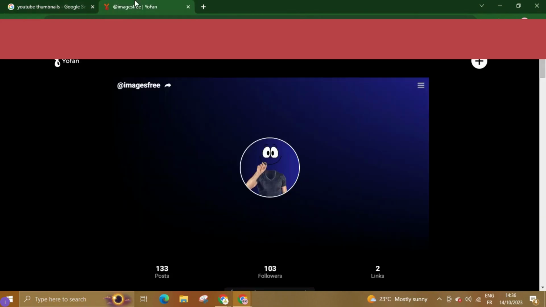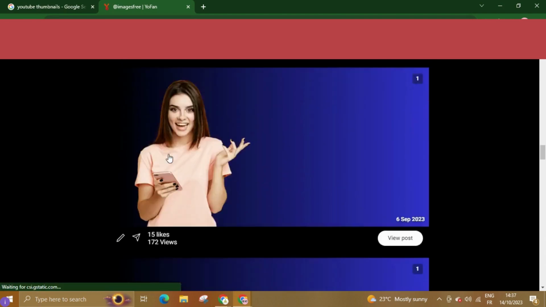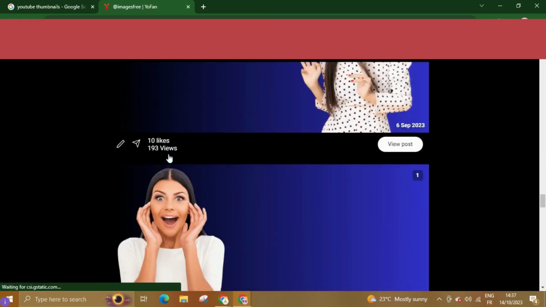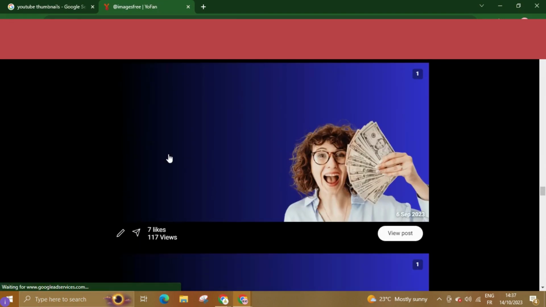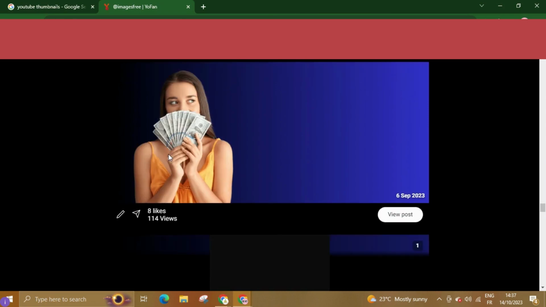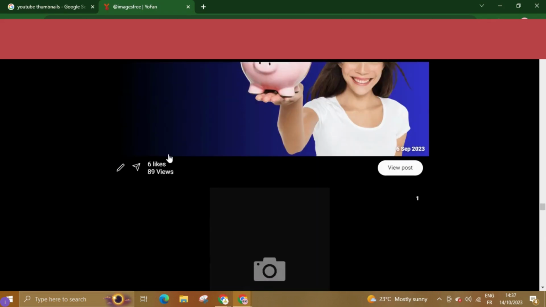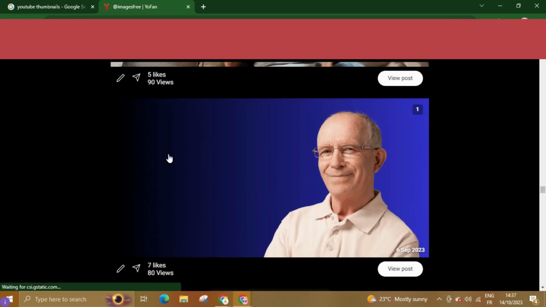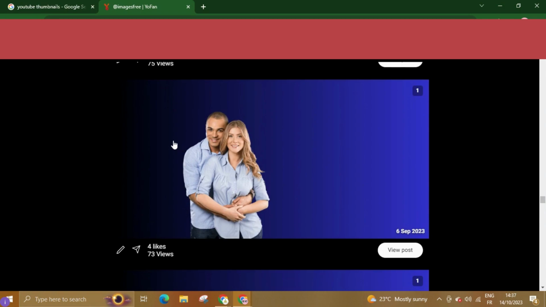templates, we can say that you will go to YoFan, as you can see here, slash images free, and you will find this account. You will find lots of free thumbnails. You can just download it and you can use it for free. Let's just thank the one who created these images, because it's super free and you can use whatever you want. As you can see, lots of niches, lots of photos, lots of thumbnails. Just download it and then go to Canva and try to do it by your own self.